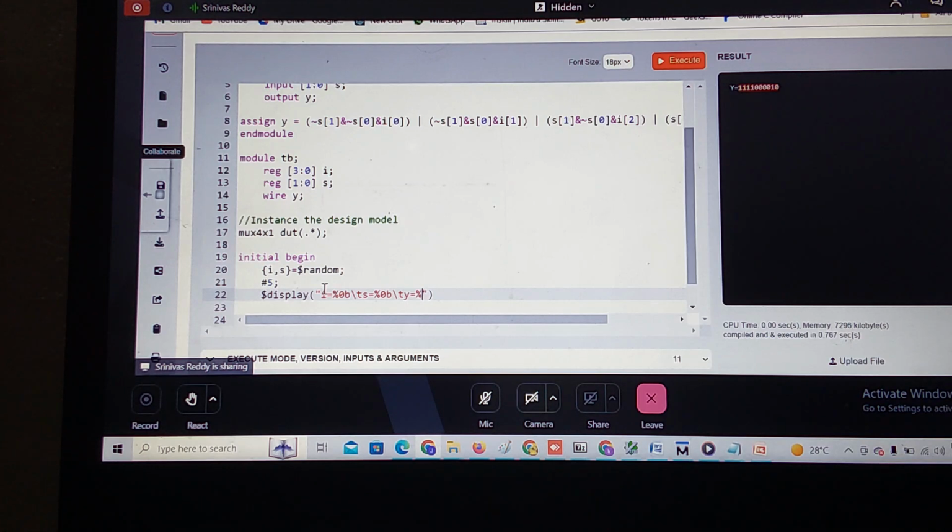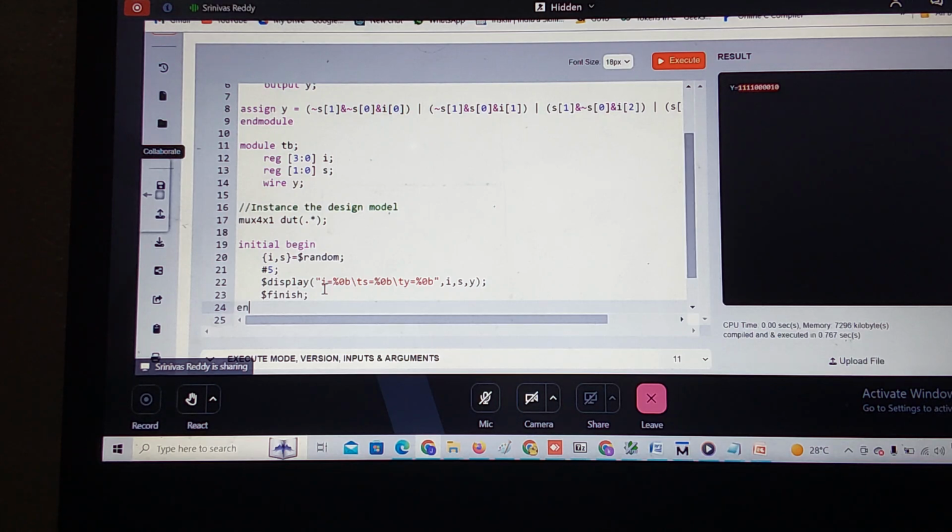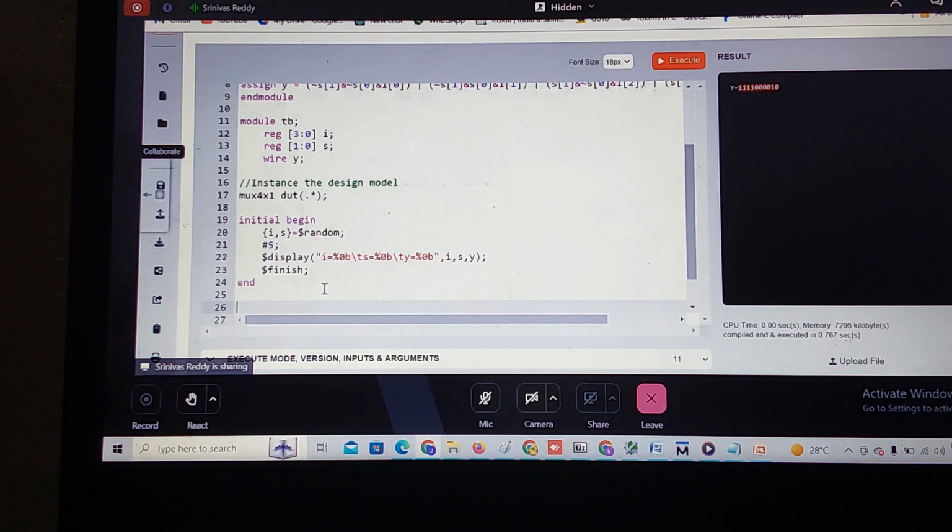Y is equal to percentage 0B. Now what are the arguments I need to pass? I comma S comma Y. Did you understand? Now let me finish. Finish, then end the initial begin, then end the module.